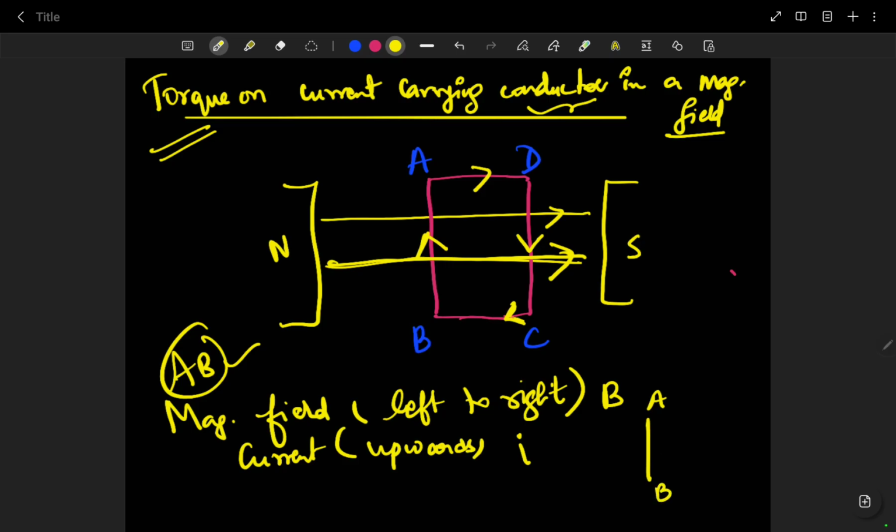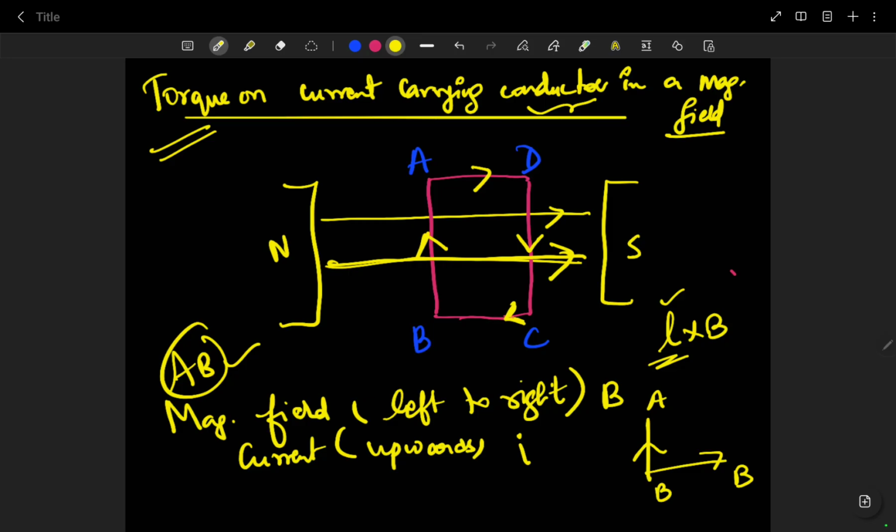And if you use product rule, that is L cross B, place your four fingers in the direction of L. So basically L is a scalar, right? But when the current is flowing through L, it becomes a vector. So basically I is flowing through this AB phase, right? So now it becomes like a vector. So can you place your four fingers in direction of L and curl them towards B, which is towards the right? So can you tell me where is your thumb directing?